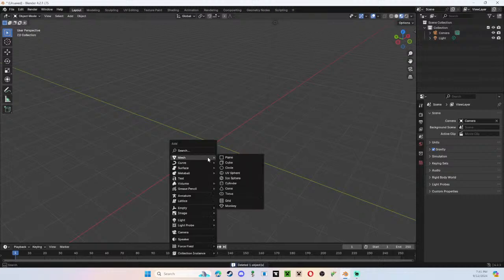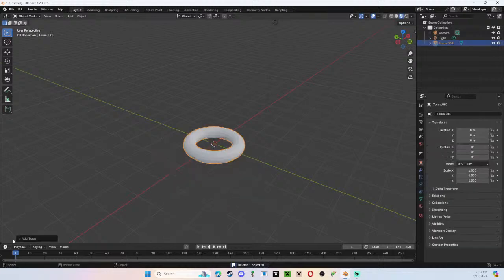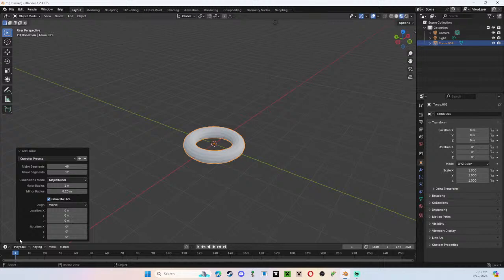Shift A, torus. There, I finally found it. Oh my god.